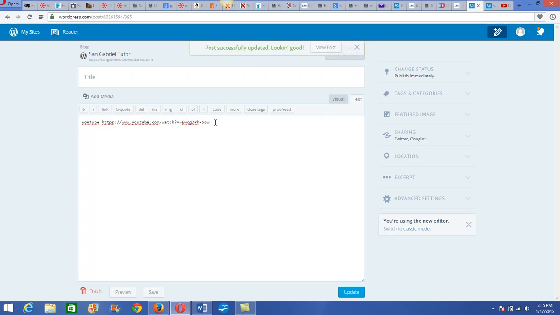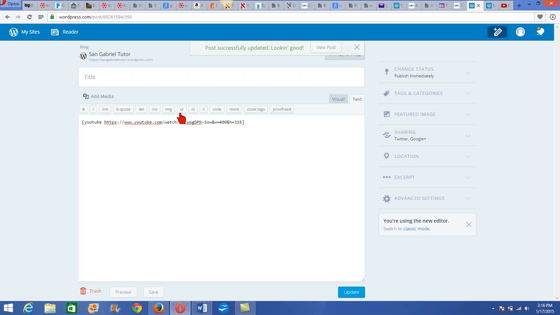And then if you want to specify a particular size, you can do that by just adding the size at the end of the code here. You just add an ampersand, which means and, then the W for width equals, I want mine to be 400, and then the height, so I put an ampersand plus an H equals, and I want my height to be 315. All right, and to turn this into a short code, all you do is just add brackets at the beginning and at the end. Boom, that's a short code right there.